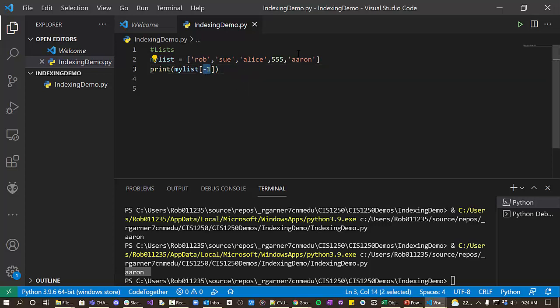This is a very convenient way to get to counting from the right side. So that's using -1. There's a program in your book that illustrates using some of this, and we're going to go over that now, just to give an idea of how these things can be used in a more complex program.